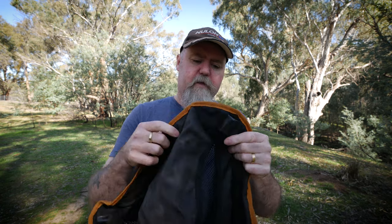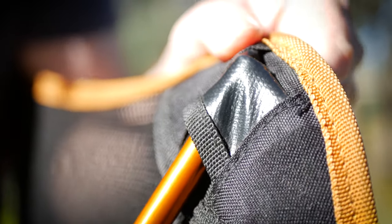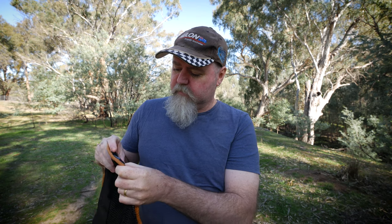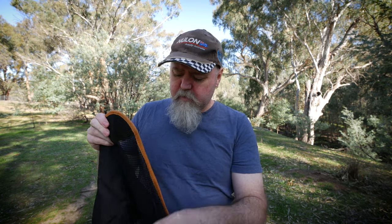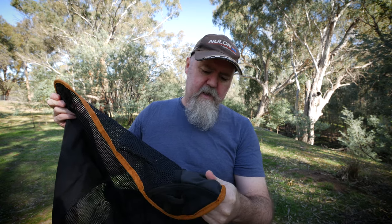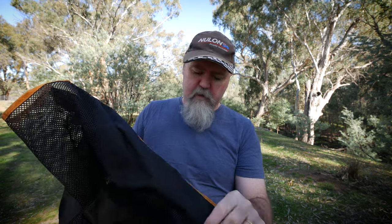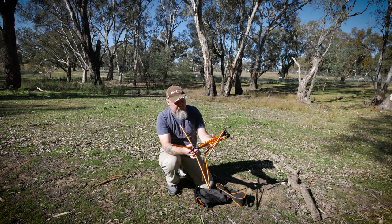The cloth itself has a mesh back — the mesh seems pretty good quality, with a bit of give and stretch, which is probably what it's meant to do. The stitching all looks quite good. The corners where the poles hook in are reinforced; there's a bit of hard plastic in there as well as the actual material, some doubling up, and some heavy-duty vinyl-type material in the corners. The stitching seems good and more than heavy-duty enough.